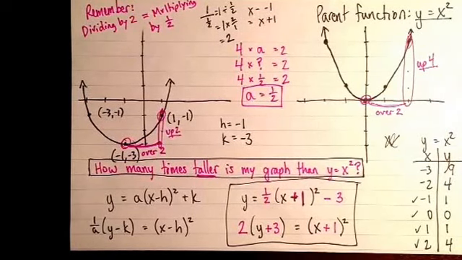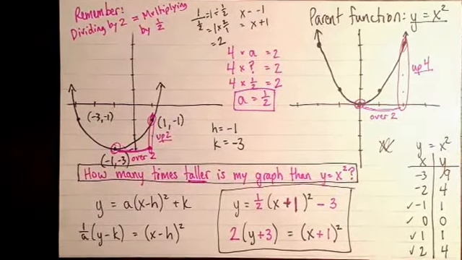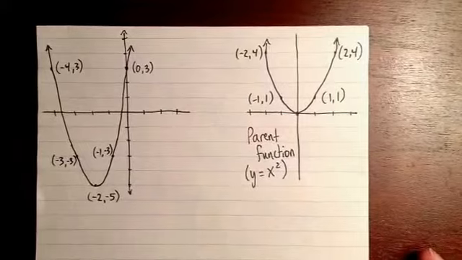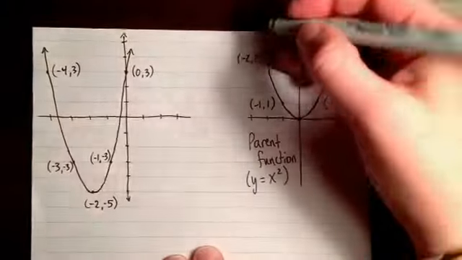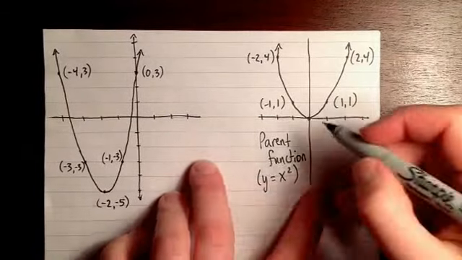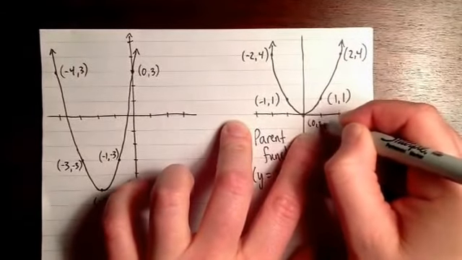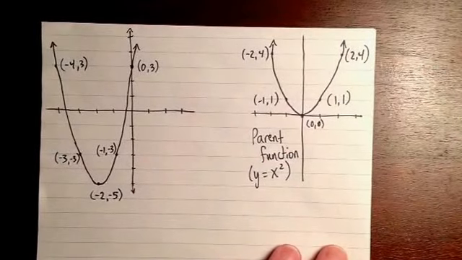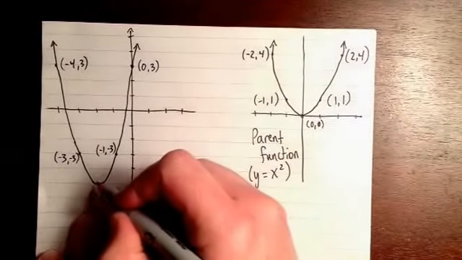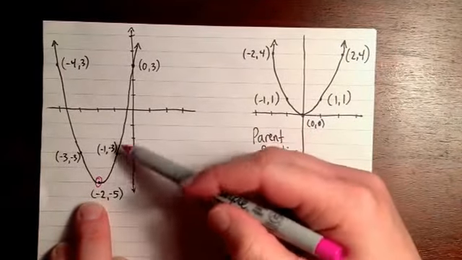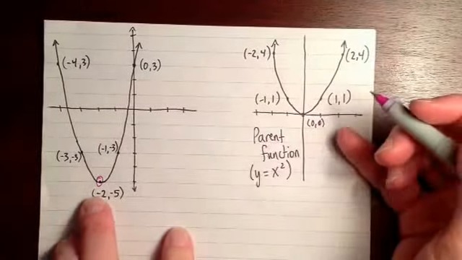Okay, I'll just do one more example. It'll be much quicker, and we'll just find the value of a. So here's my function I want. This guy over here is the parent function, okay, which you can just whip off anytime you need to, just by squaring on your x values. Okay, so I'll do the same thing here. I've got my vertex, and I need to compare how tall this is. How many times taller?